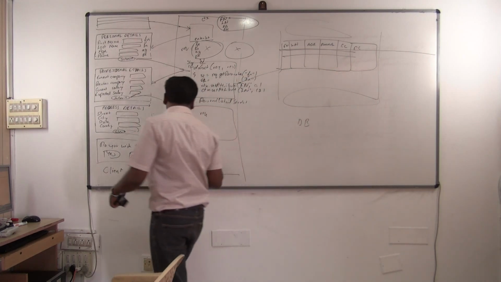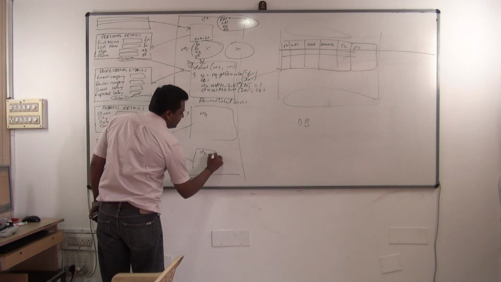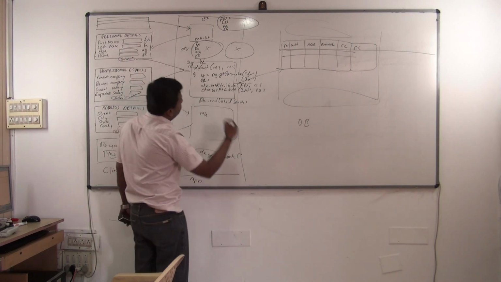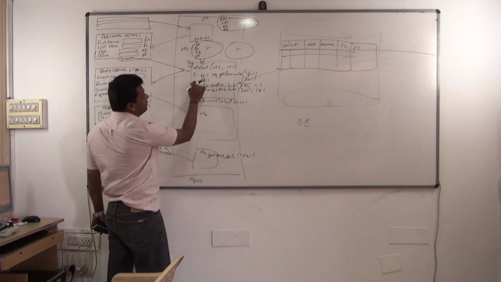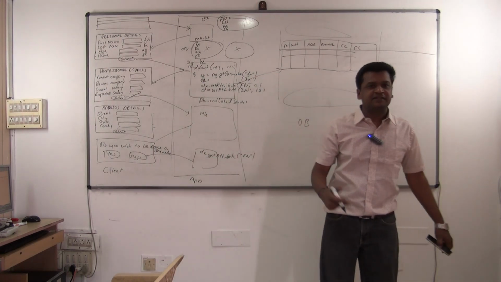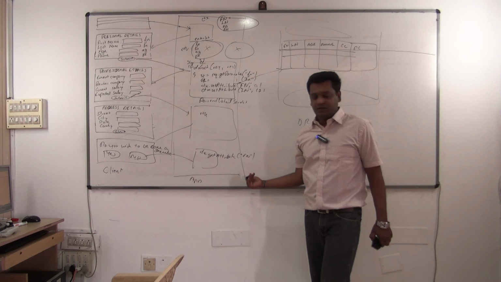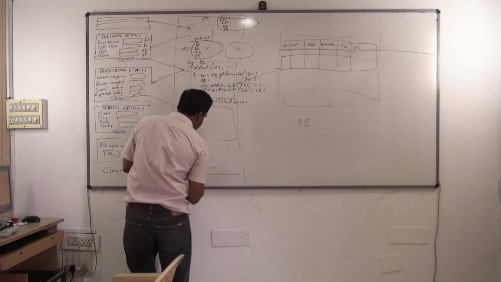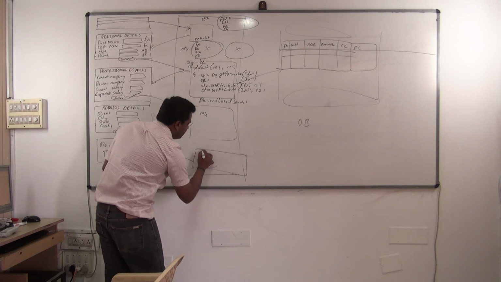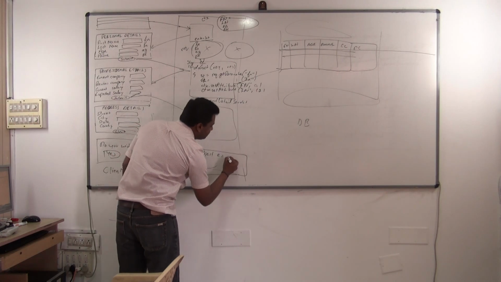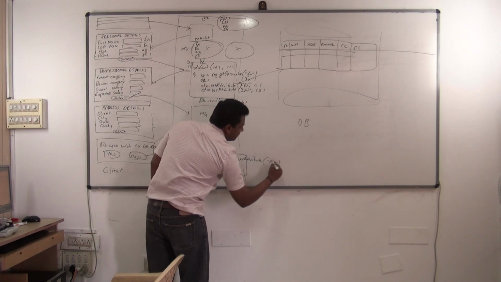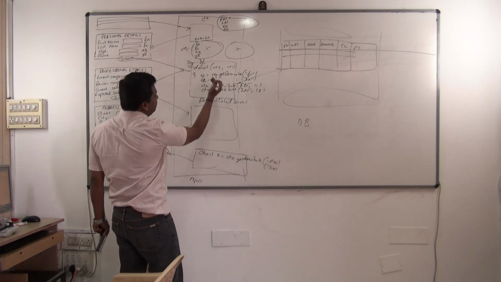So if he clicks yes, what will I do now? Context dot getAttribute. Whatever you have stored, you can get all the values. What values? FN, LN, all these values you can get. So you stored the values in the first servlet, but you are getting them in the last servlet, or in any servlet you can get it. But I decided to get the value here. Yes? So like that I'll get all the values. Context dot, sorry, the return type will be Object, but anyway I can get this. Object, you have to typecast later. Object is equal to context dot getAttribute of FN. Similarly LN, get all the values. Not only these, you can get even what?